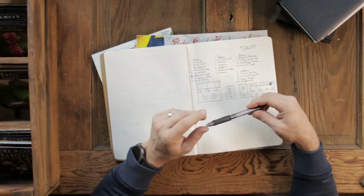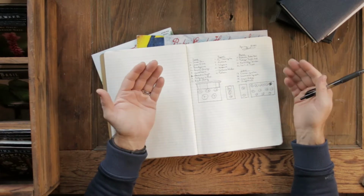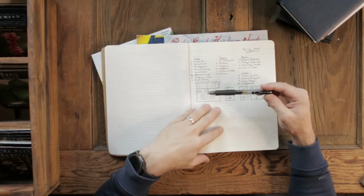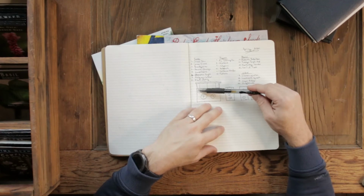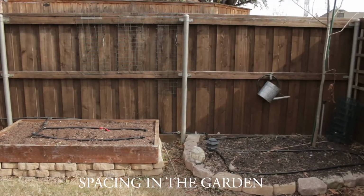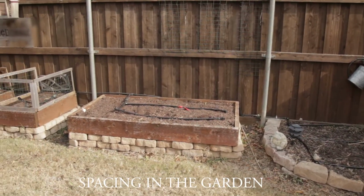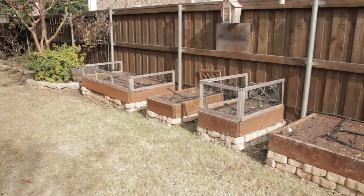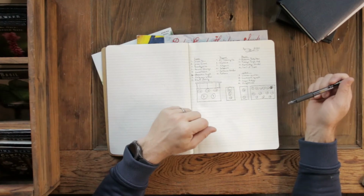Think about growing the things that you really like, you really enjoy. You're going to learn year over year what works for you and what doesn't. You could spend the better part of a weekend, if not your life, researching how much space is required for a plant. You've got the square foot gardening guidance. You've got the traditional guidance for row planting in the soil. What I'd say is apply some common sense to this.